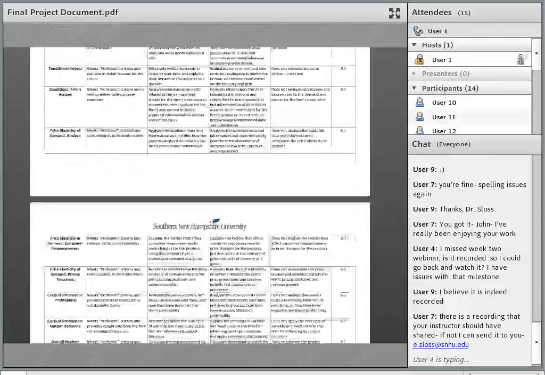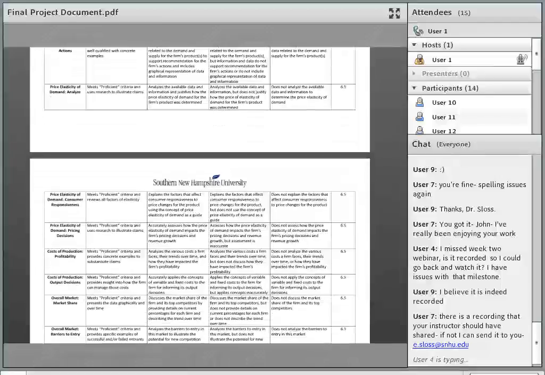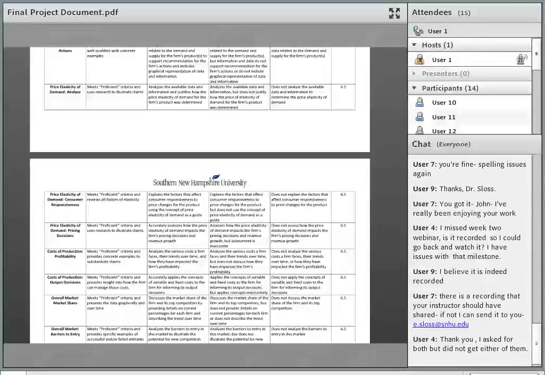So we can go down and take a look at a couple more. I think the conditions, which is the supply and demand section of your paper, are pretty straightforward. In the price elasticity section, again, it's going to look for ways for you to go into a little bit more detail. So two of these, the first one, which is price elasticity of demand analyze, and the third one, price elasticity of demand pricing decisions, both are asking you to use research to illustrate your claims.